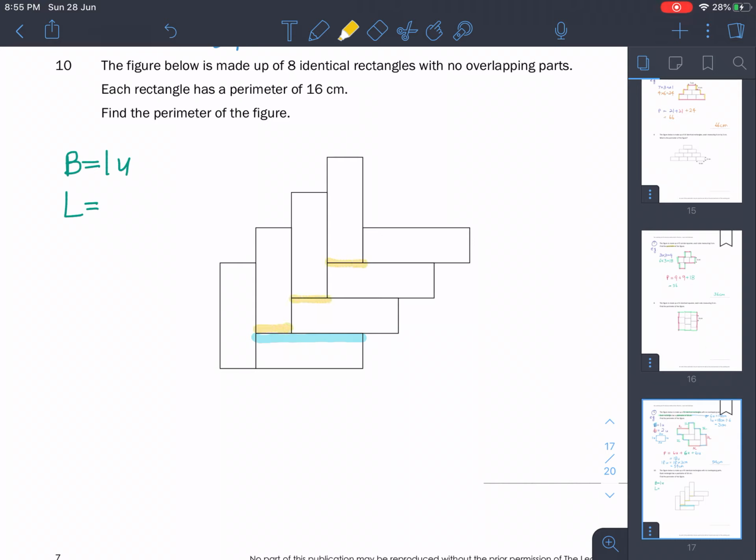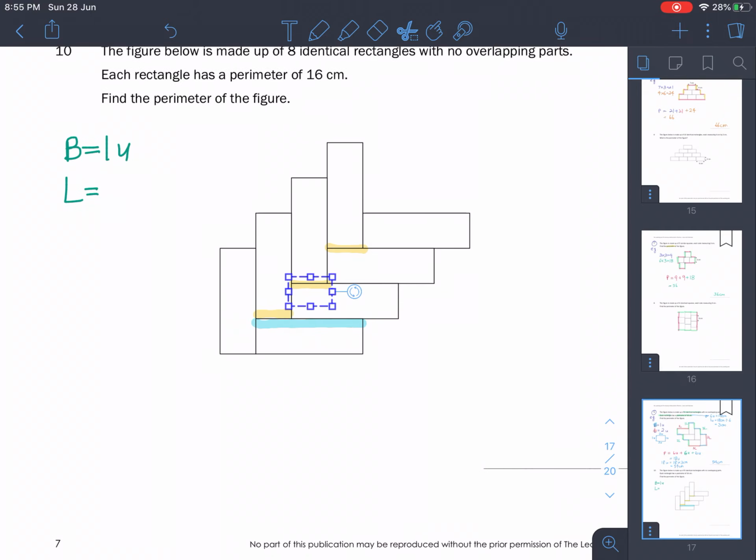What the push out method essentially shows is that if you move the perimeter, let's say I'm moving this downwards, you notice that those three short lengths, which are the breadths of one rectangle, become equivalent to the length of one rectangle. So if I say that the breadth is 1 unit, then the length will be 3 units based on this comparison.